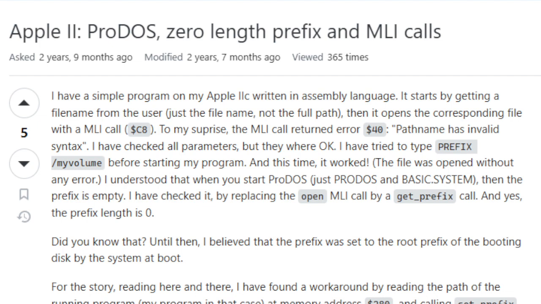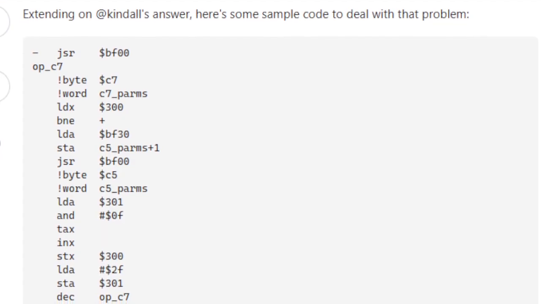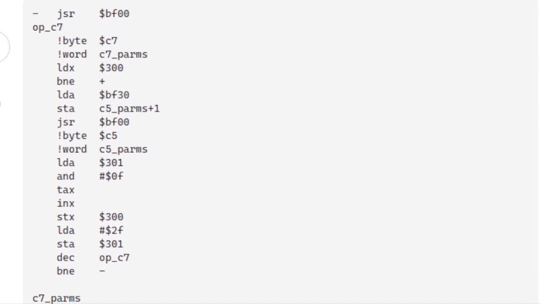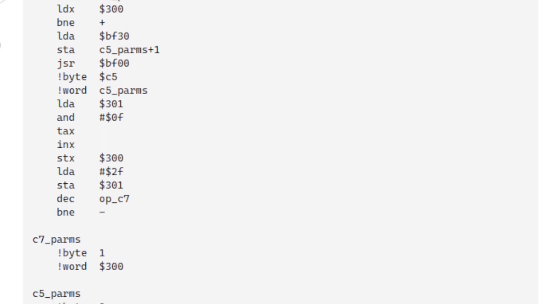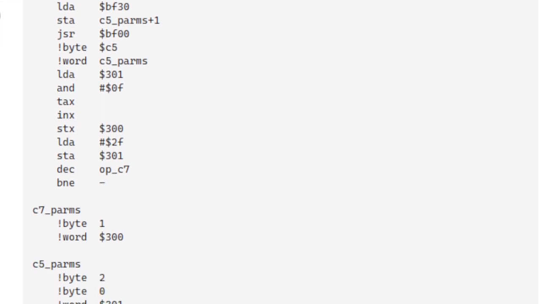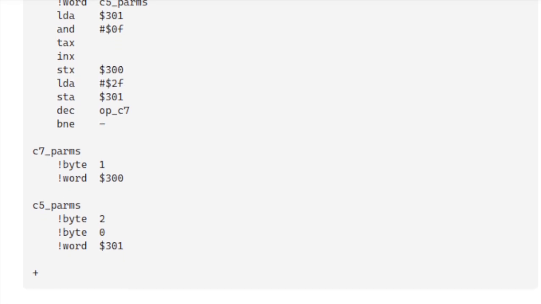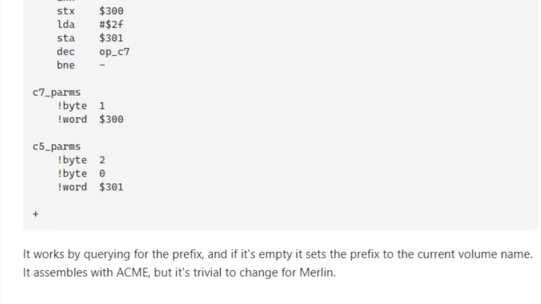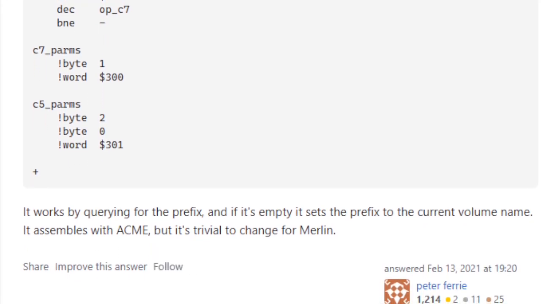There were a couple of answers, and believe it or not, Peter Ferrie answered and gave some sample code. I used that sample code, so that if there is no prefix when the disk loads, it figures out what the volume name is and puts that in as the prefix. That code was helpful, and it's on Stack Exchange.